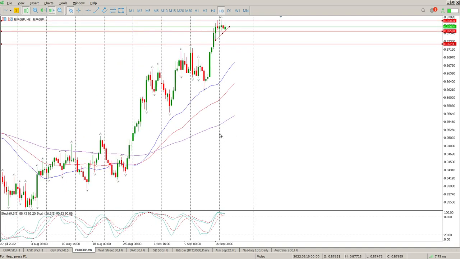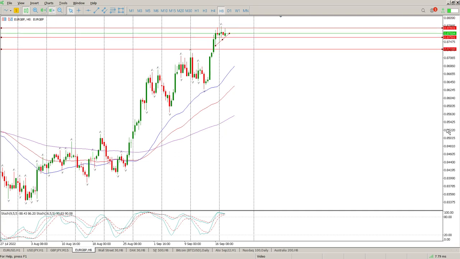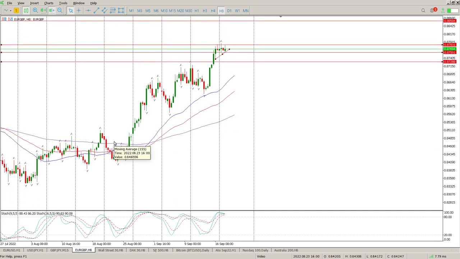Anyway, that's it for me. British pound, Japanese yen seems to be the only one that's got some structure that may be applicable to us today. The rest of them, we are going to have to wait for central banks today and see what noise they can create and what volatility that noise will create for us.